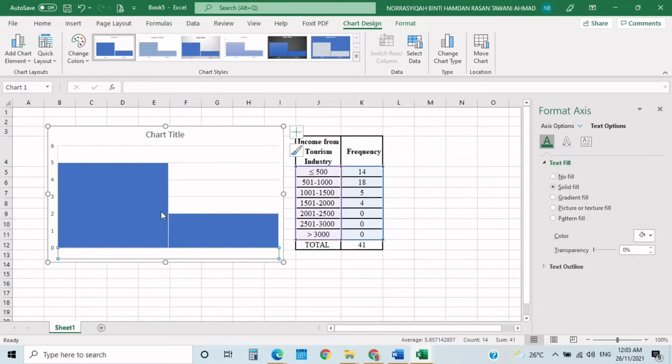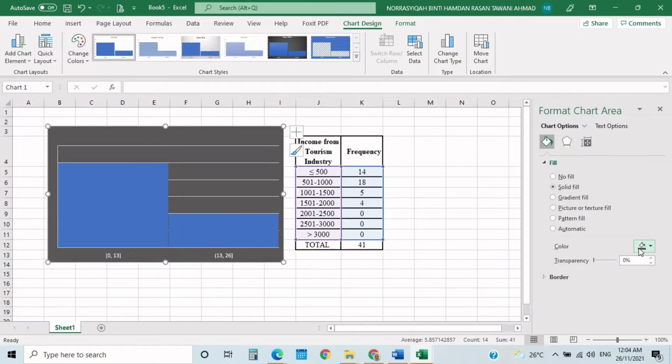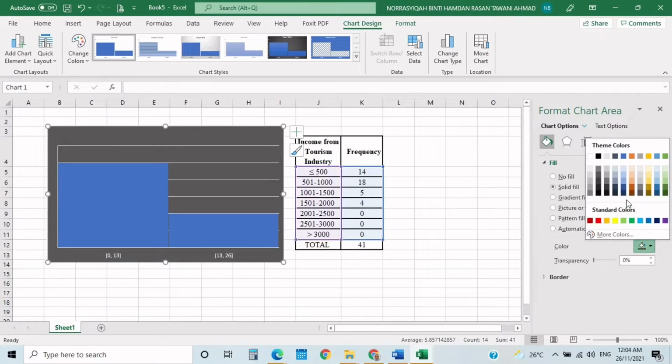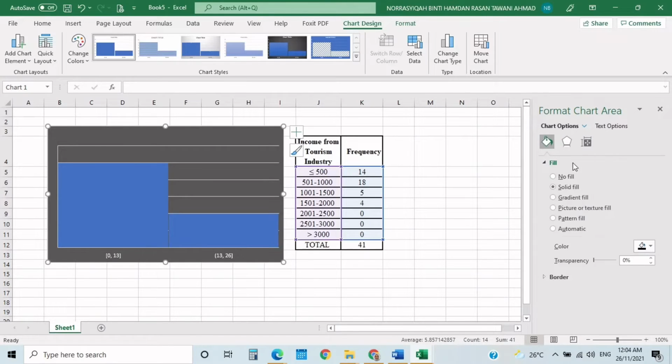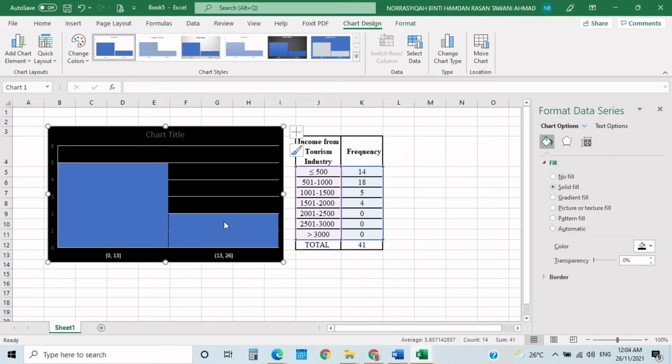So how do I change the background color? I double click the whole chart, and then I go to chart options, and then at the bucket image I click solid fill, and then I choose the color black that I want, and then the graph should look like that.